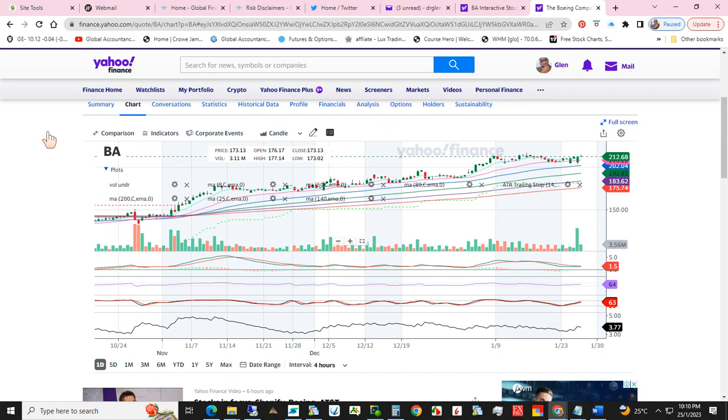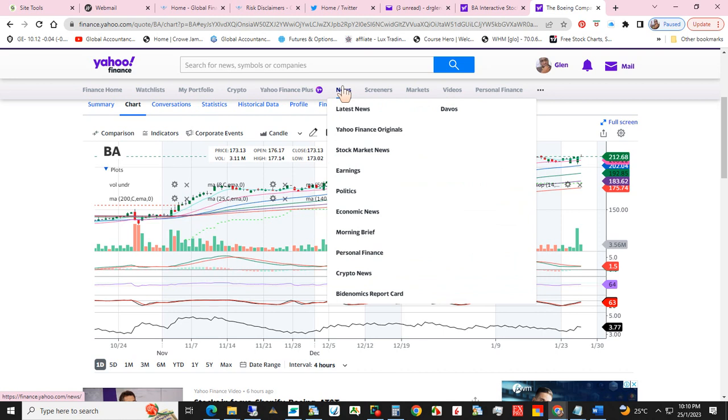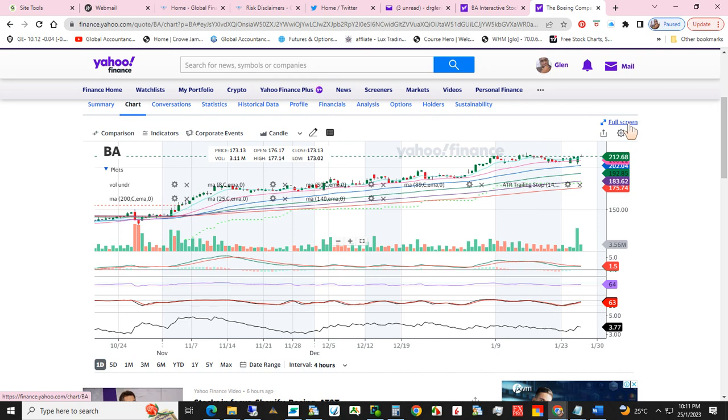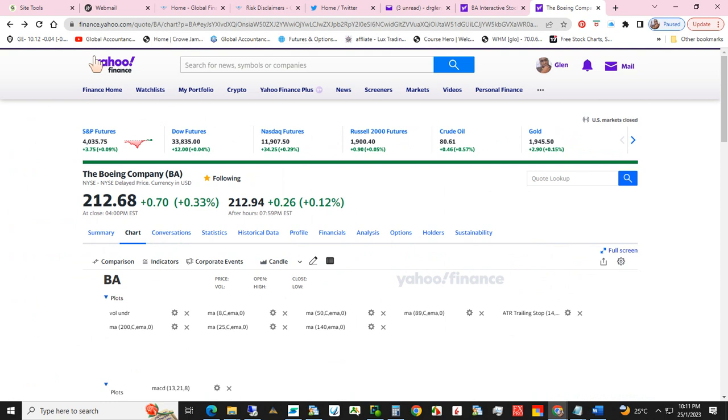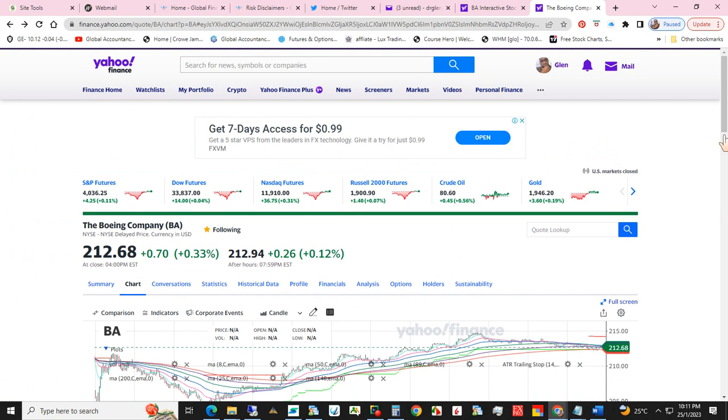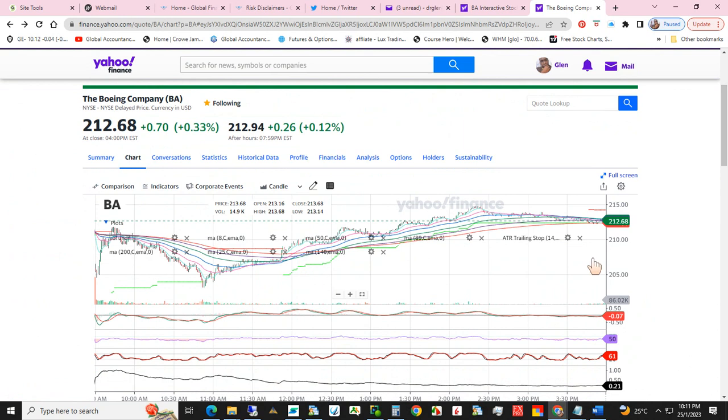Now, let me use this as a guide to look at another stock that we have not looked at yet. Let me look at 3M. Okay, let me go on full screen. Most of you, if you go down, would have seen it on the lower screen here as well. You might see that my screen seems big. It's the same thing here. This is the window that you might see first. To get it big, full screen, just click here and full screen.